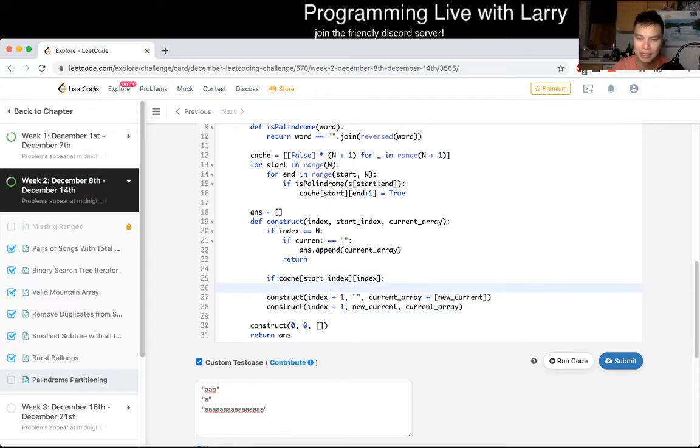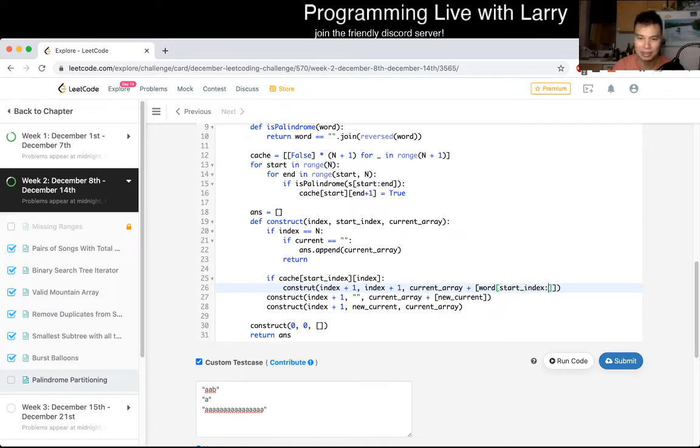then we can construct a new element, we could add it to a new one. So then now we start at index +1 in that case, and the current array plus the new string, which is now just, what's that word, the substring from start index to index.